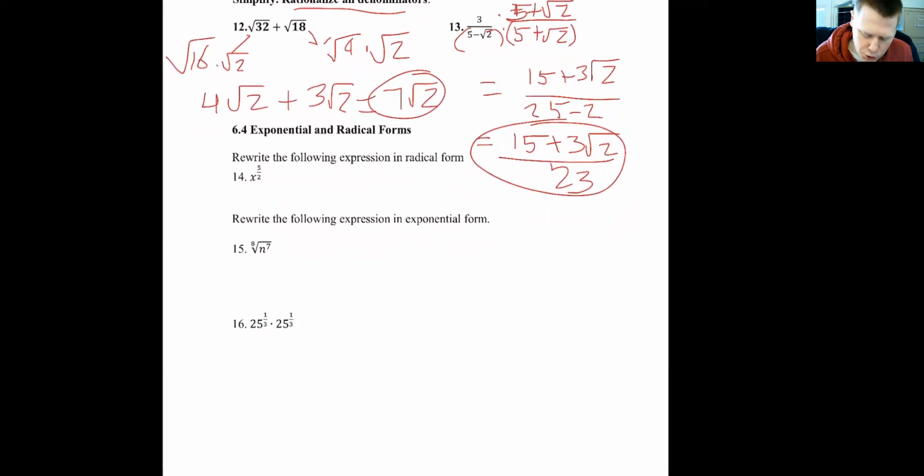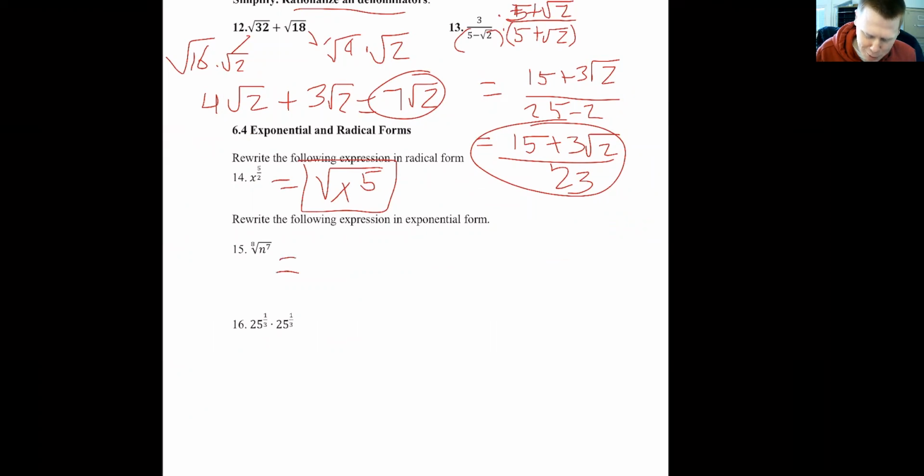All right, the last few questions. This one here, they just want you to rewrite in radical form. Remember, the denominator is your radical, the numerator is your power. So remember, denominator of 2, that's a square root. We don't usually put it, I mean, if you want to put the 2 there, you can. But remember, you don't write that when you write a square root. I guess an uppity mathematician might look down upon you if you did that, but technically, there's nothing wrong with it.